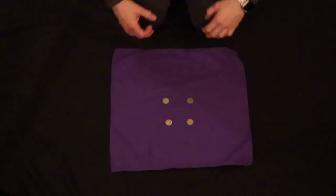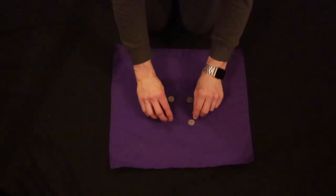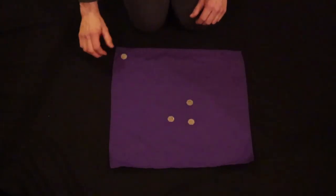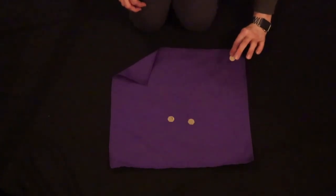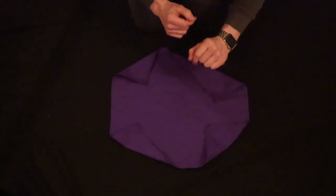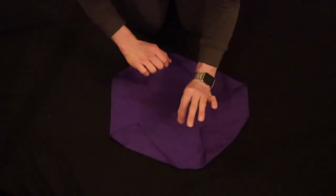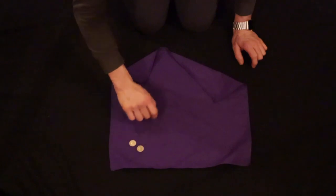For this trick I'm on my knees. We will be using a handkerchief and four coins. Birds of a feather like to flock together, and so do coins of a certain kind. Each coin goes into the corner of the handkerchief, being covered up as we go. This coin is going to travel — it's going to go on a little journey. We'll take the coin invisibly, just like that, and the coin travels to join the other one.